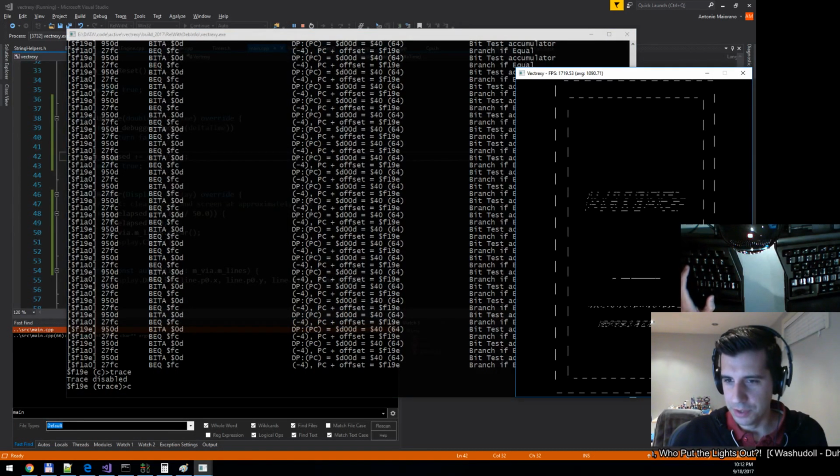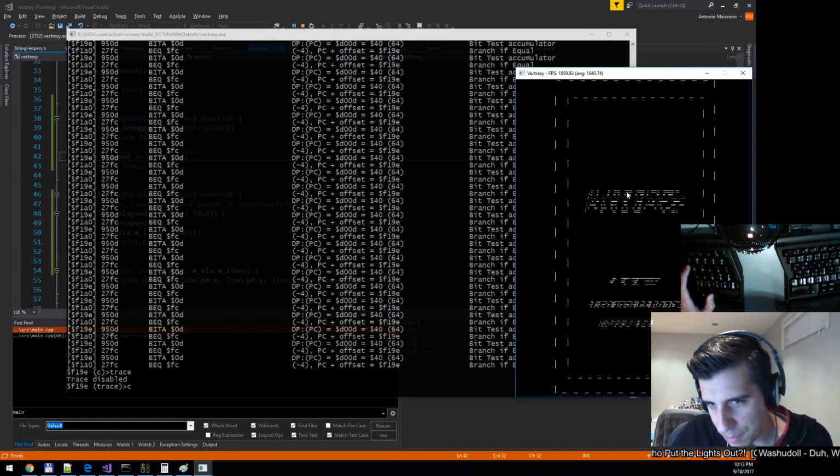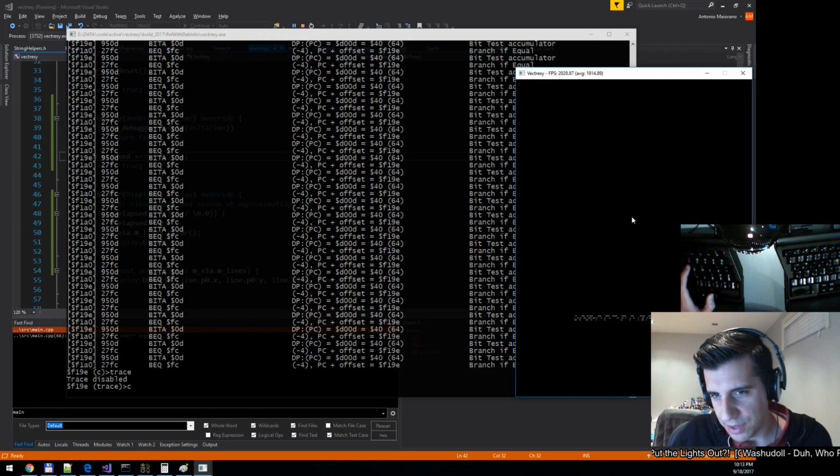So I think it's pretty cool to see these lines moving and stuff. And you can see like the top line and bottom line appear, which would be for writing Vectrex, right?